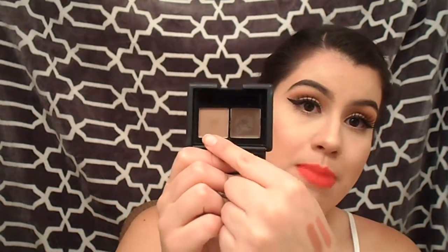This color is in medium, and I do believe that they have two other colors, which is like a blonder and like a really dark brown or like black. I'm not sure, but I really have been loving this. I do use the creamier side more than the powder just because I like the darker eyebrow, but this is so creamy and so easy to apply to the eyebrow. It's not hard, which I thought I was going to get. You know how those products sometimes are really hard and unblendable? This one is super blendable.